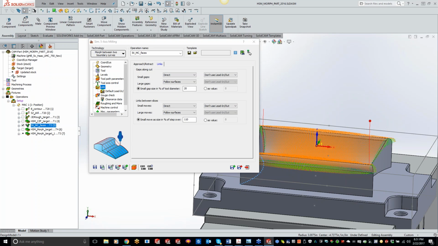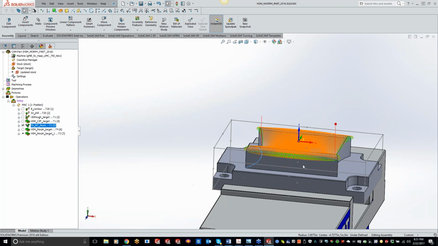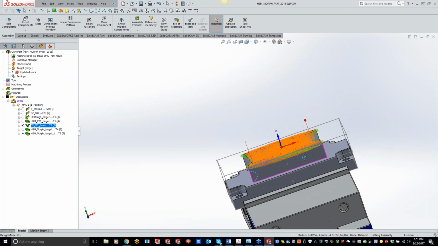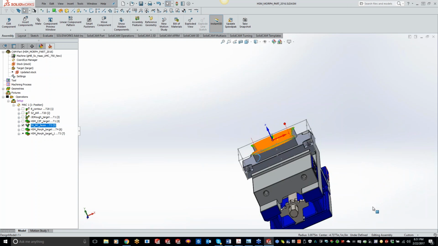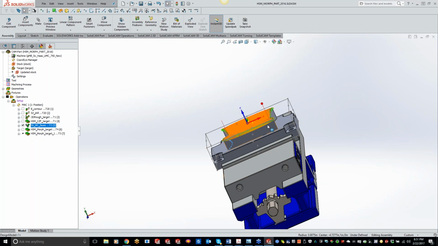Okay, you could fixture the part at say 30 degrees, and then you can use HSM to ball. Yeah, so Ronnie was just saying, for Jason, yourself too, on this part, if we had it tilted up at 30 degrees, with a little sine plate or a block underneath, then you could work on the side with the end mill too. Jason, I know you do have a 5-axis machine, but for those of you that don't, thank you, Ronnie, for saying that. Definitely a great way to do it is tip your vise up on the side, and that way you're not using the very tip of that ball.